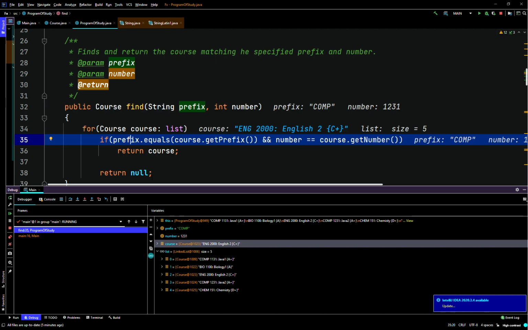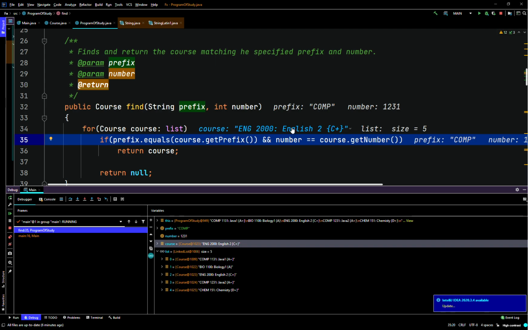Excuse me. So we'll say if prefix dot equals, so if the prefix we're looking for is comp, dot equals the course object reference variable's prefix, which is pointing to list index 2, so ENG.